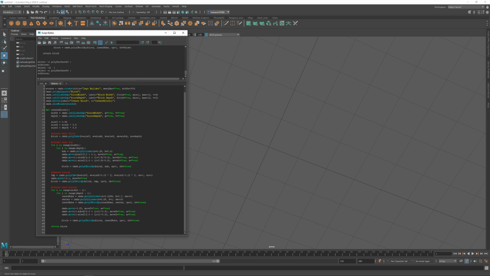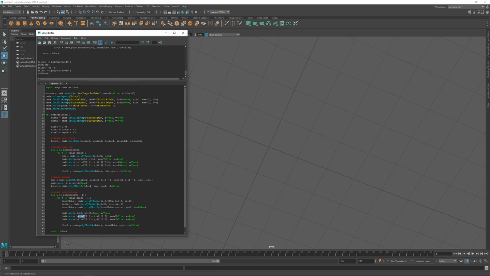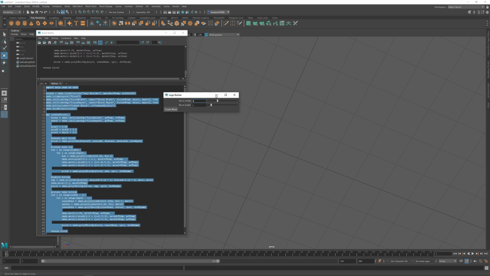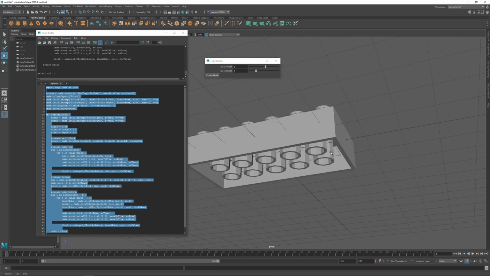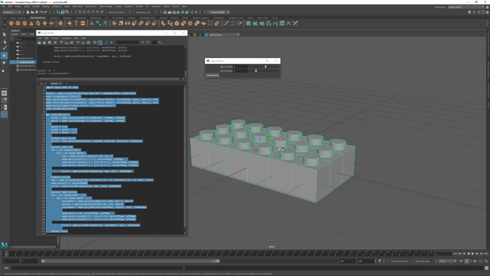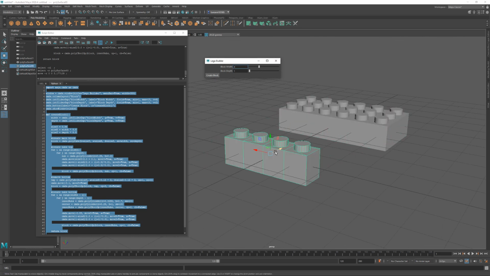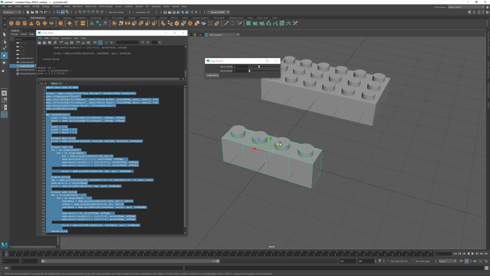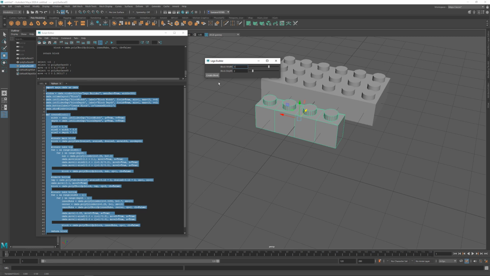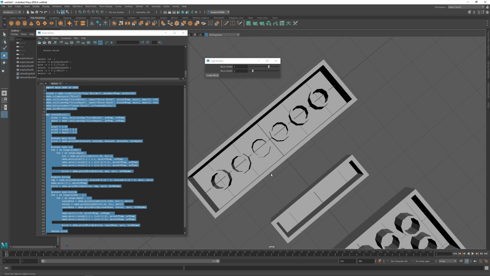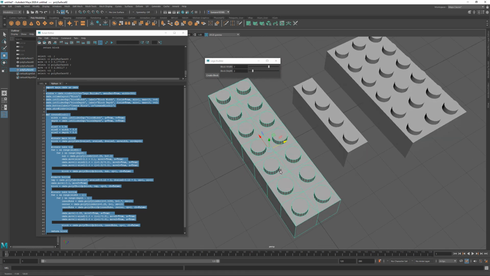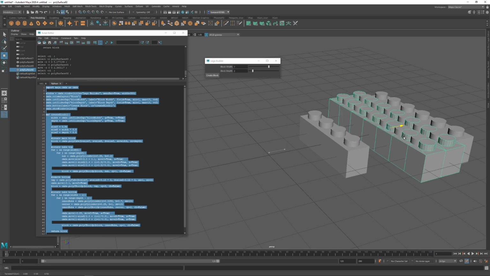So now that we've assigned these variables to our nubs on the bottom, hopefully, if we highlight everything and run this, what we're getting here is the proper amount of nubs at the bottom and the proper spacing as well. So there we have it. Now everything's in the correct position. Everything on the top looks really good. If I move this over, I can create any size of block I want now. It will automatically create the proper nubs on the top in the proper position. It'll create the proper nubs on the bottom in the proper position. And it will remove the bottom at the proper size. So everything is working perfectly.